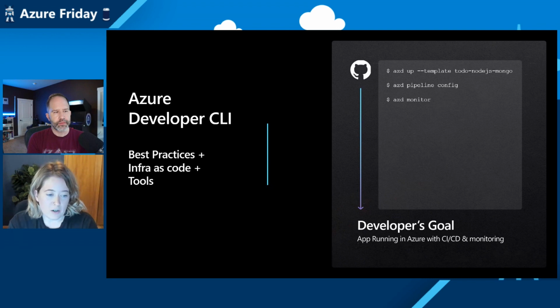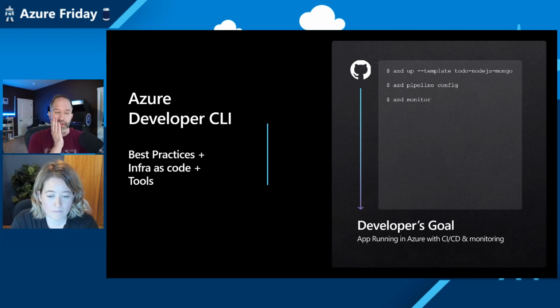Under the hood, our CLI is using extensible application templates that include everything you need in an application to get up and running on Azure. That's best practices, application code, reusable infrastructure as code assets. But more than that, they cover end-to-end scenarios that go a lot beyond hello world. We're talking about inner loop development, project initialization, provisioning resources, deploying your code to Azure, monitoring your application, CI/CD. So we can take a look at what this looks like in practice, and I'll head over to GitHub to talk about the templates we've created.